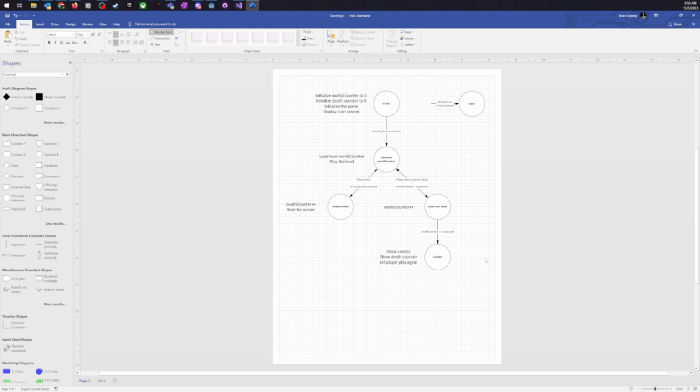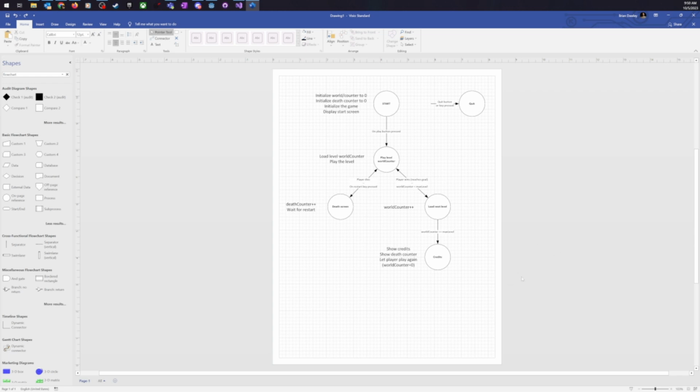Then we can say either we can go to the quit state, or if we restart, world counter equals 0, or 1. Yeah, I'm going to use 1 to signify our world counter. And now we can do it this way.